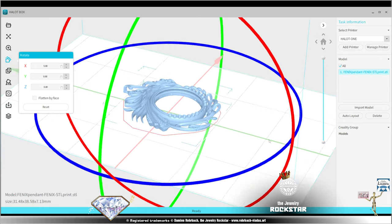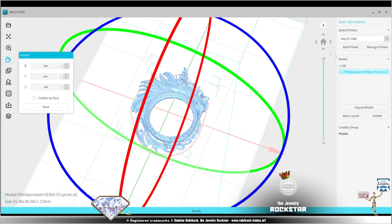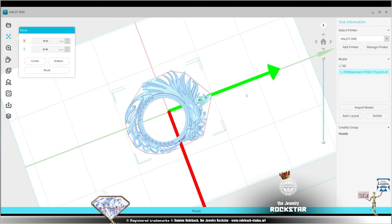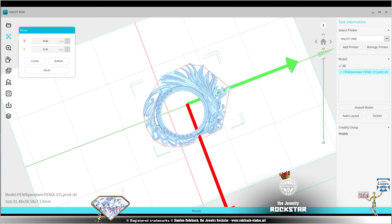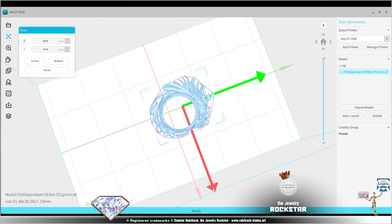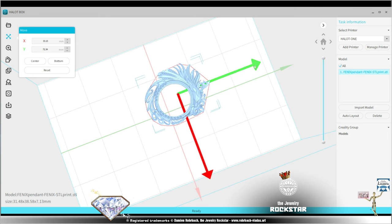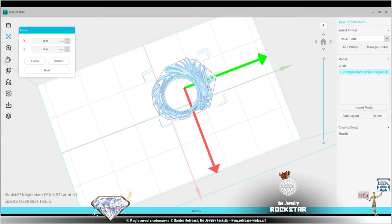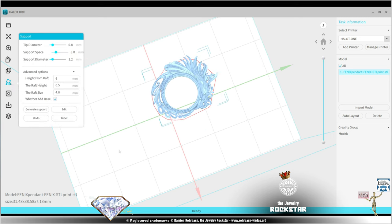So here, also before I print, I'm going to move the design a bit. Okay, I'm going to move it a bit to the right and to the back or to the front. Also, I want to avoid having such a design totally centered on the printer, because if I always print in the center, it's not good for the screen of the printer, okay? Now I can already check for the supports.